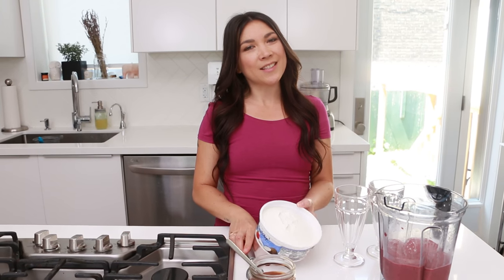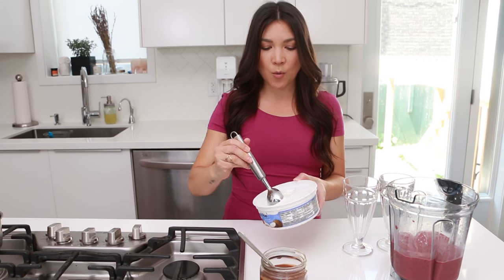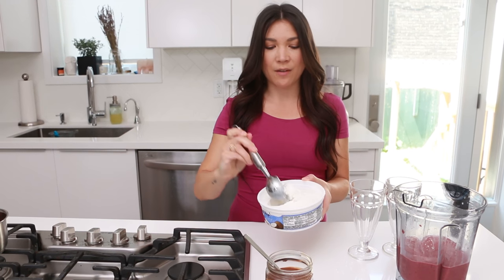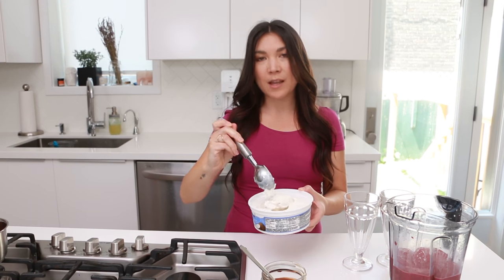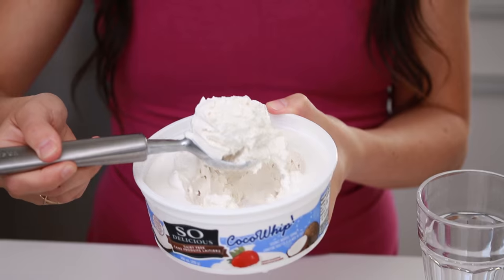So it's that easy — you've got your cherry ice cream layer, you have your chocolate sauce, and because it is a sundae I'm gonna put them in these little sundae glasses and make them look like real, legit ice cream sundaes. I'm going to use a premade cocoa whip that you can get at the freezer section of your grocery store, if it's available where you live. Or of course you could make coconut whip from coconut cream — it's totally up to you. Look at how delicious this looks.